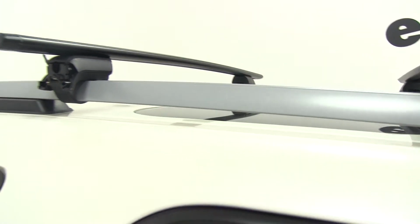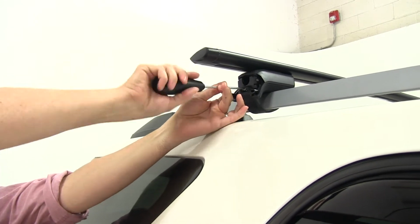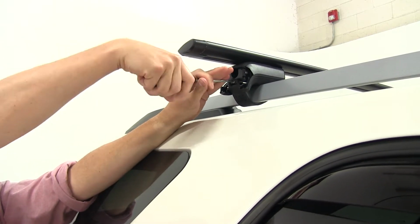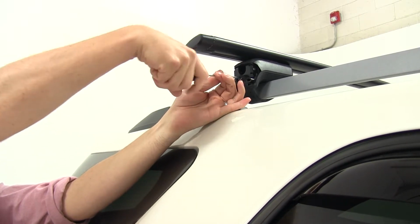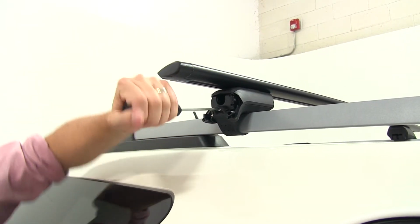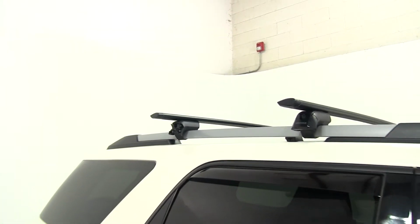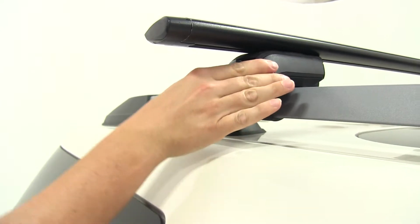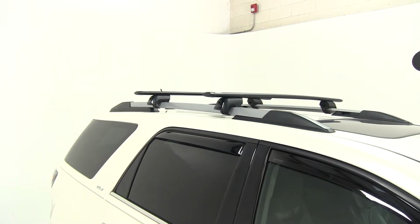There we go. We'll finish up on our passenger side here. Just about there. There we go. Whew. Took a little bit of time. The final step is we're going to take our end caps, line them up. They just snap into place, like so. And then we can grab our gear and hit the road.